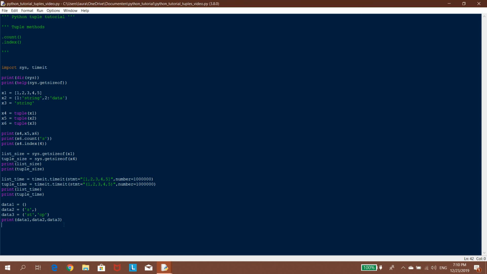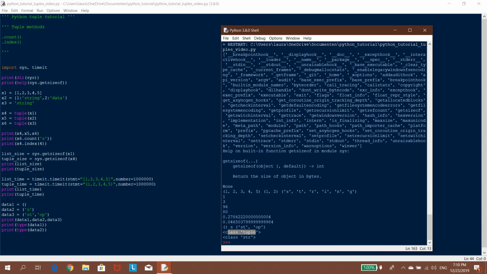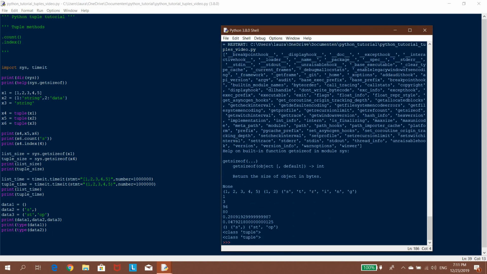And you could check the type, right? We could use the type function and print type of data1, all right? And we're actually going to change this back. We're going to remove our trailing comma. We're going to print type of data2, okay? And now you're going to see this is of the class tuple and this is of the class string, okay? So if you want to make sure that you have just a single entry in your tuple, make sure you use that trailing comma, or else you will end up with a string and not a tuple. Or if you do, then you get your tuple.